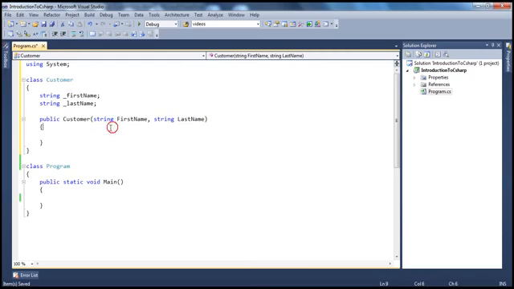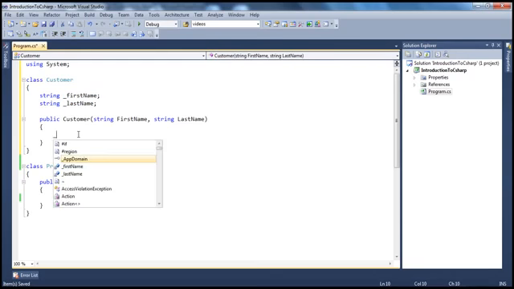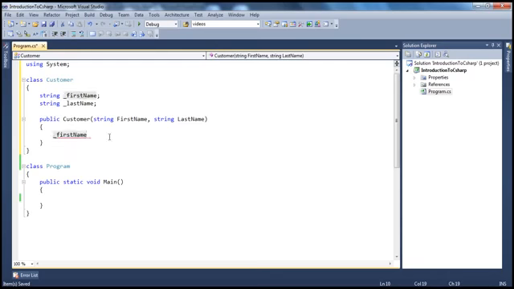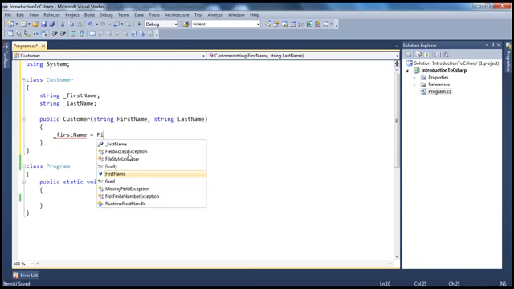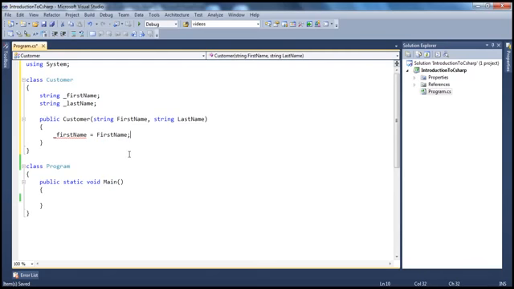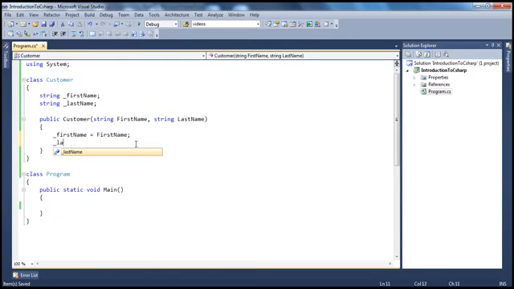Now, I am actually using this constructor to initialize these two class fields, first name and last name. So I can simply say underscore firstName is equal to the parameter that we are passing into this constructor. Similarly, underscore lastName is equal to the parameter that we are passing into this constructor.